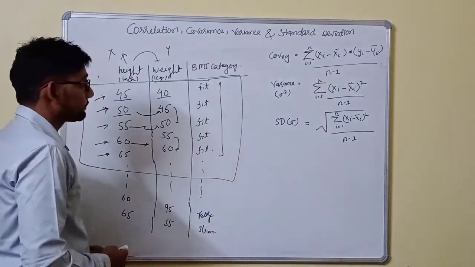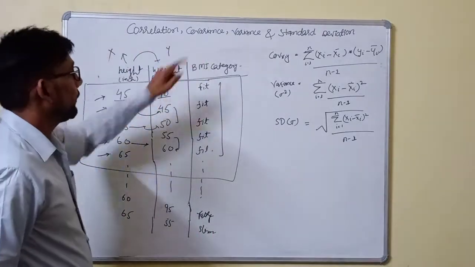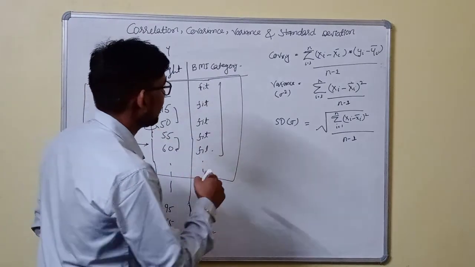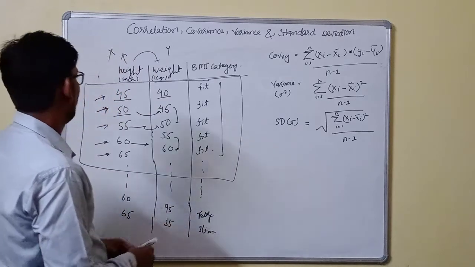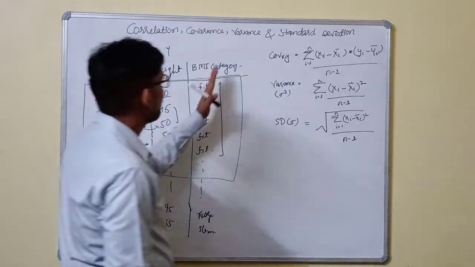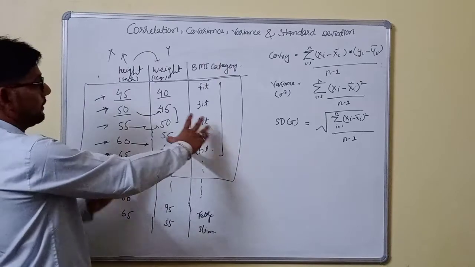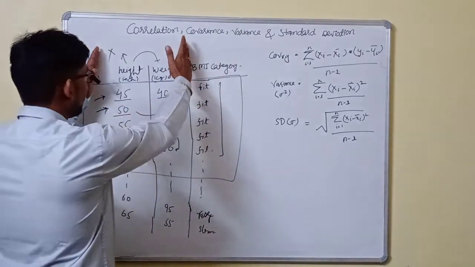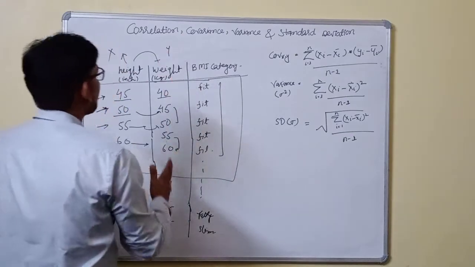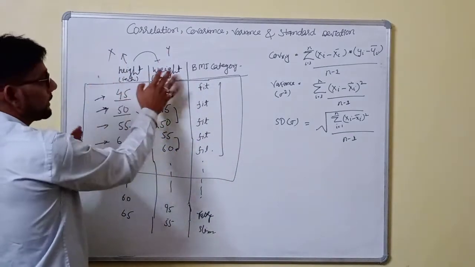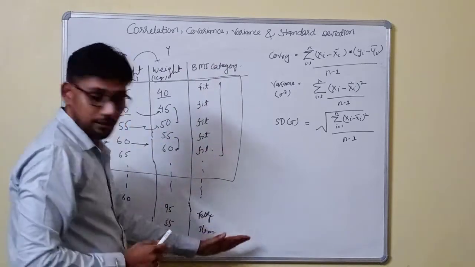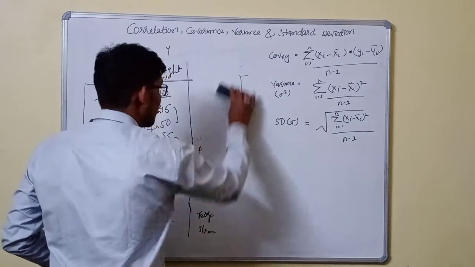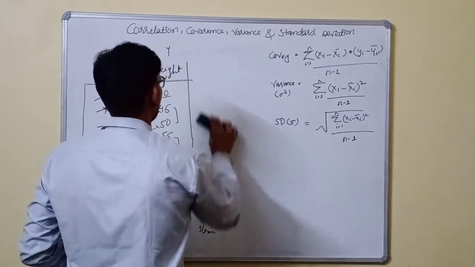So let's start. Let's calculate the covariance first, right? For now, because this is the categorical variable, we will not touch this. This is the class label. We will see the variance, standard deviation, correlation and covariance between height and weight, right? So I'm going to drop this for now because I'm not doing the classification problem. I'm doing the statistical analysis.